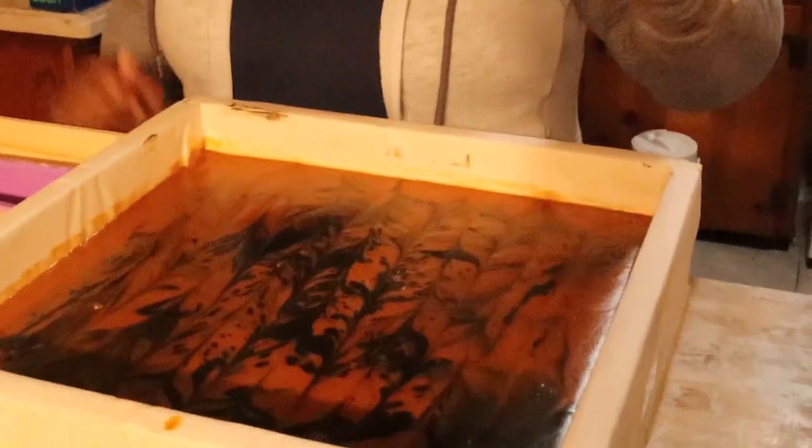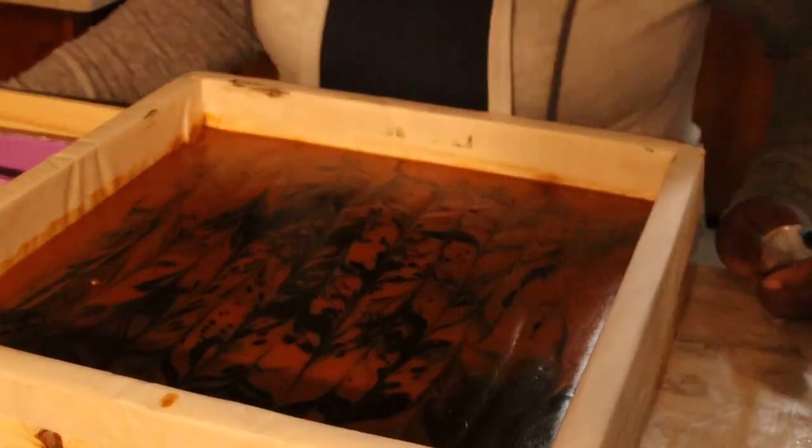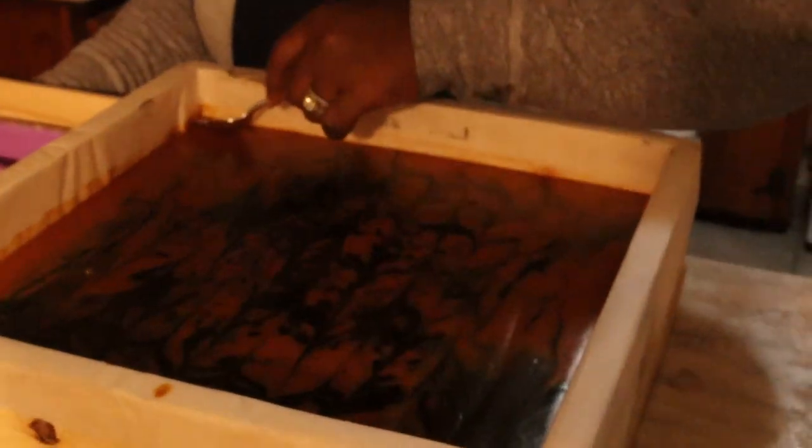All right, fam. So I got my spoon. It's time to texture. Hopefully we didn't wait a minute too long. But you want to texture it once it gets a little firm and do some artwork in there. So we're going to see what we can do. I got to concentrate a little bit, y'all. So pray for me.